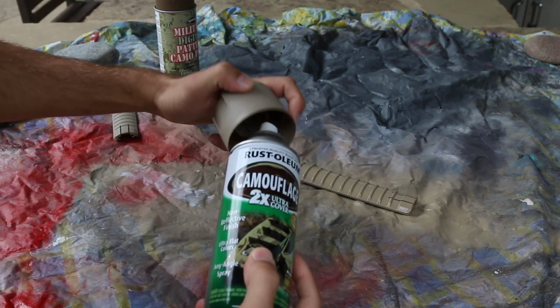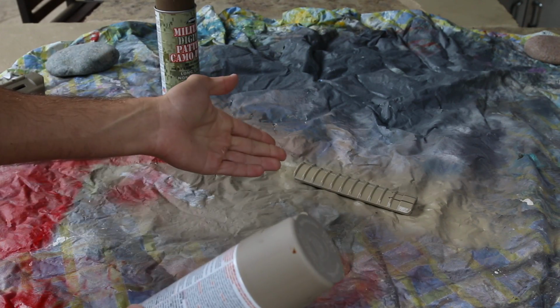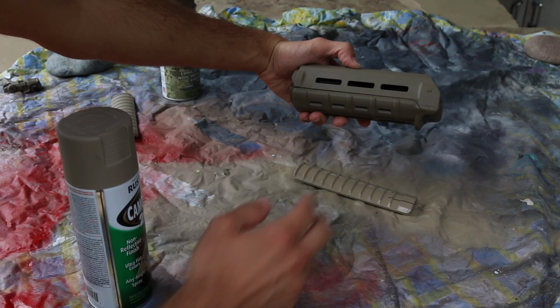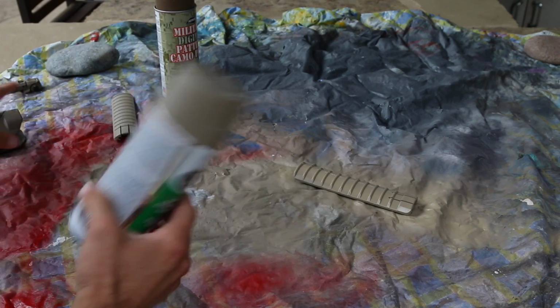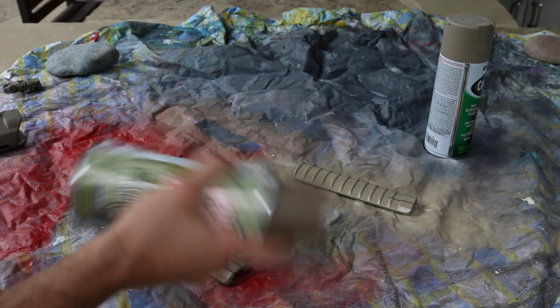Now this looks good when you don't compare it to anything else, the tan on the top of the bottle, and when you're spraying it, it looks good, but you realize how off it is when you compare it to actual FDE from Magpul. You realize this is more of a brown than a tan. They call it flat dark earth, not really a tan, versus this is tan. So we'll let that dry and get to doing this one here.